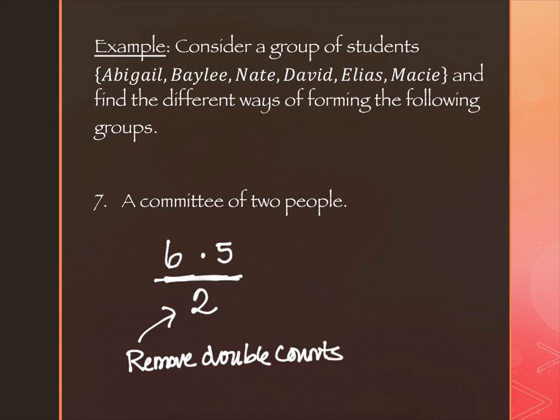Now, the reality is that this doesn't work very well with a fundamental principle of counting structure. There's this weird thing happening because I've got to remove the double counts. So this isn't a great way of doing this particular problem. We will have a better way in section 10.3 to do this problem. But we can make amends for it. We can get the 15 we were supposed to get.